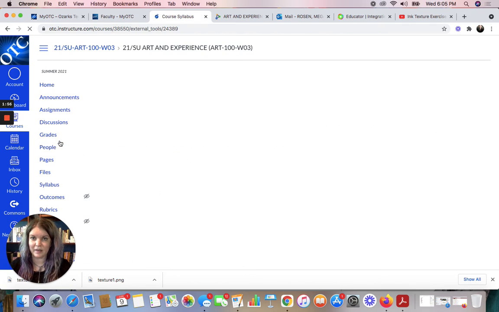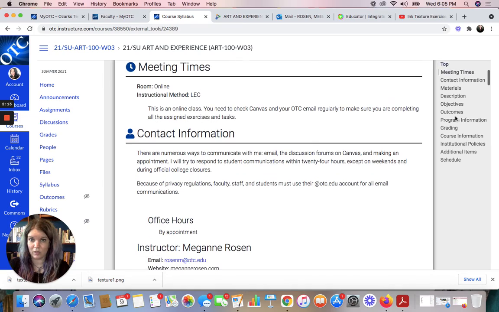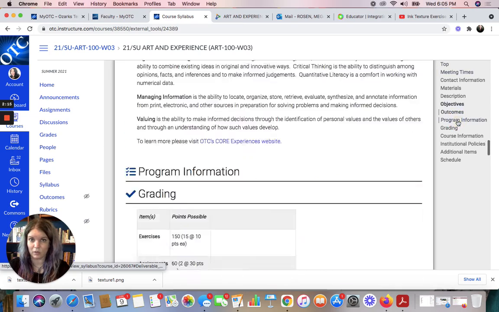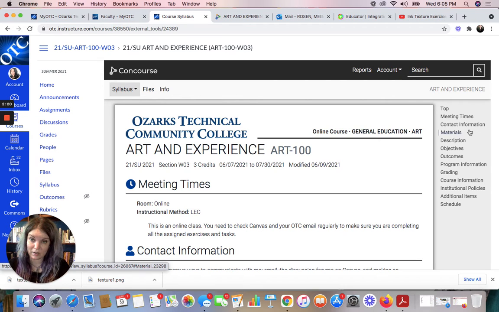And when you click on that, it's kind of neat because it's this fully integrated version of the syllabus. So all of the instructors input everything directly into Canvas instead of making a separate document and then uploading a PDF or something. So you can skip to any of the information by clicking on these tabs. Like if you go here, it takes you down to there. If you want to go here, it goes down here, that kind of thing. So it's kind of interactive and you can navigate.